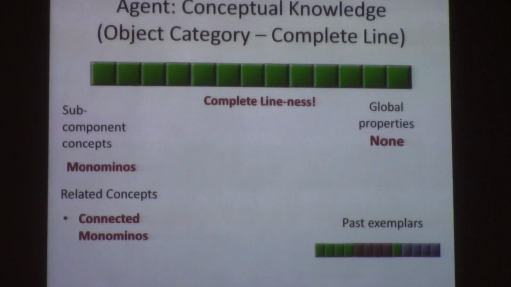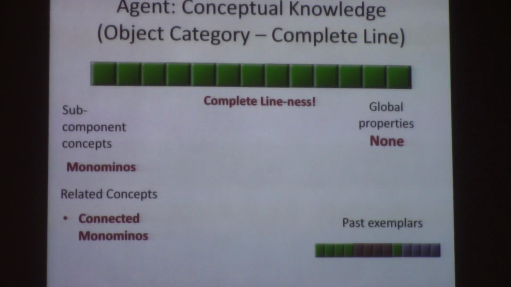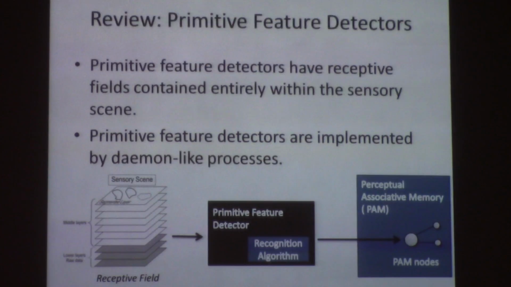I'm sorry. Almost there. And then this final thing. So tetromino obviously is a very important one. This complete lineness, I think that's actually extremely important because that really goes towards part of its goals. Its sub-goals are related to understanding what a complete line is and how to get there. So I think you need the concept of complete lineness. So maybe that's a good place to stop.